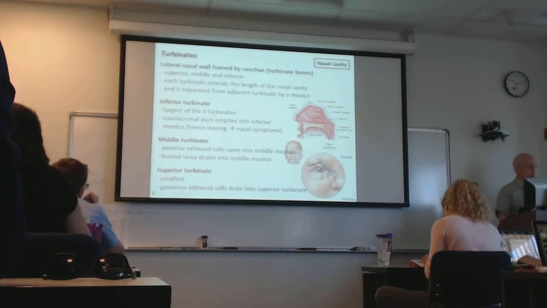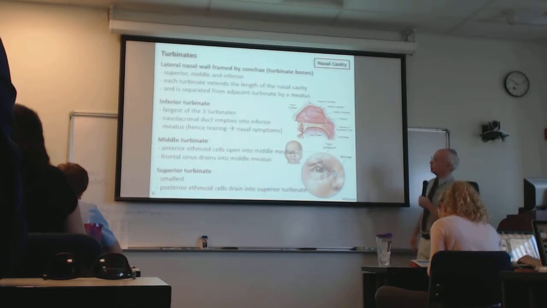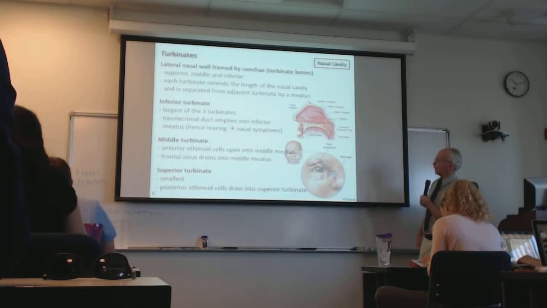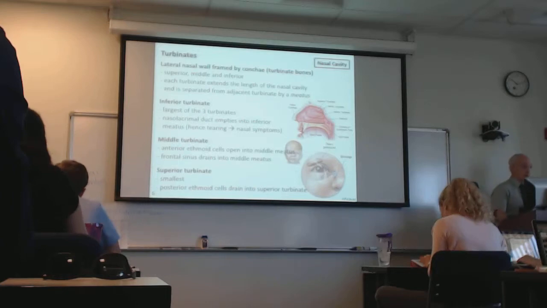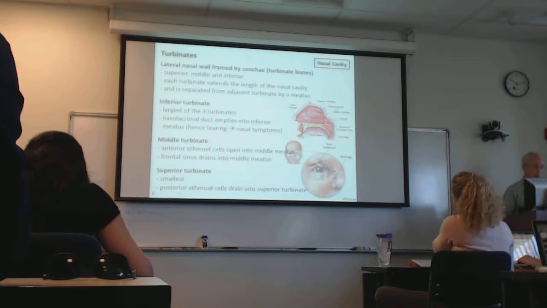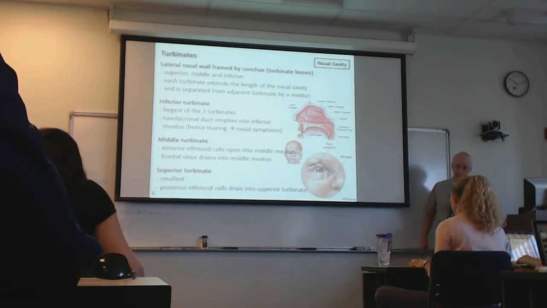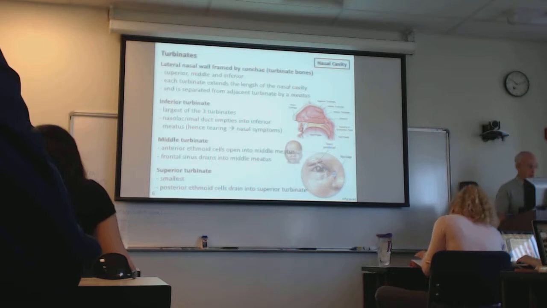So we mentioned the term turbinates. In general, the term turbinates is used interchangeably with conchae. There is a historical distinction, but for our purposes, it's not important. And what we're talking about here are these sort of bony projections. There are 3 bony projections that you can see there that form these ridges in the walls of the nasal cavity. There are 3: the superior, middle, and inferior turbinate. Notice the size relationship. The inferior turbinate is by far the largest. Superior is the smallest.